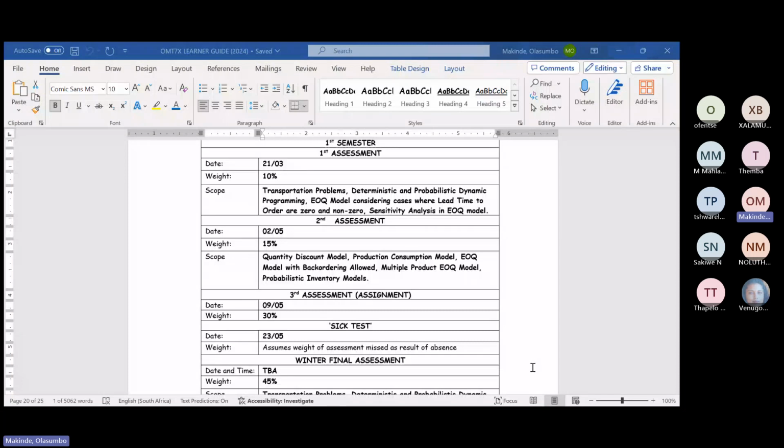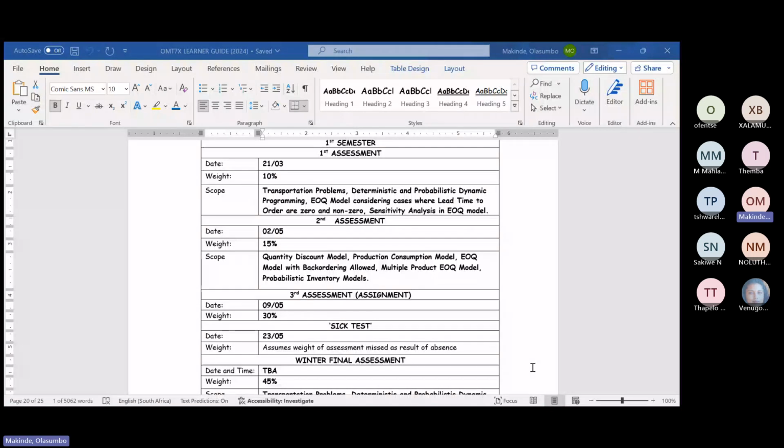Then topic number 4, we are going to be looking at deterministic inventory models. For those people working in the inventory environment, where you are dealing with managing inventory for your organization in terms of sourcing items that are required, maybe this will really interest you. You learn a lot from this model, and you can see how to apply deterministic inventory models. So that is topic number 4.